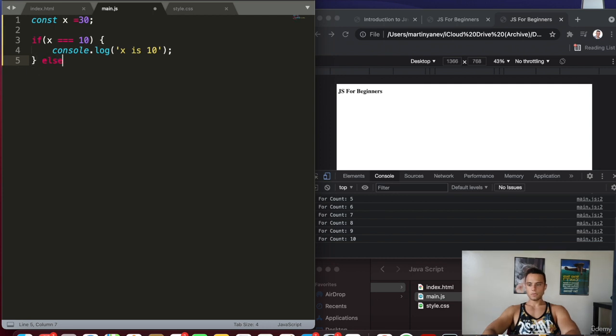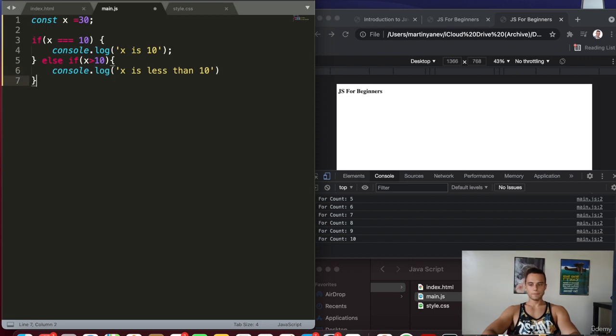Then let's write else if x is greater than 10, we would like to show console.log, and here we write "x is greater than 10".